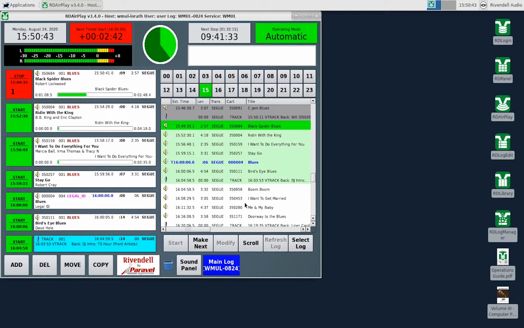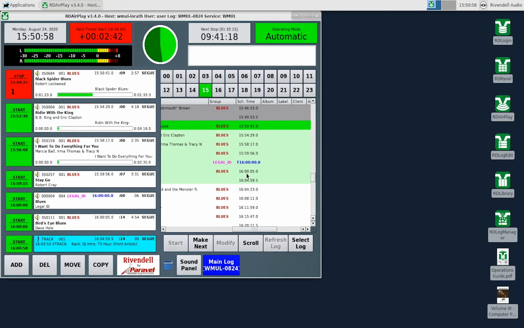You can identify a timed event in the full log and in the button log. In the full log, the text for the entire entry will be in dark blue and bold. The estimated time and scheduled time will both start with a capital T. In the button log, the scheduled start time will be in dark blue and bold.